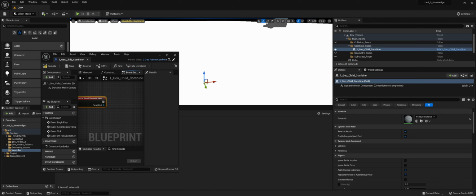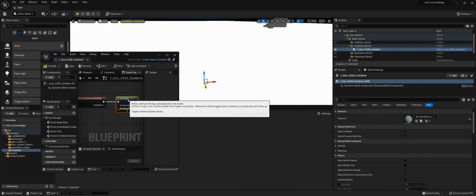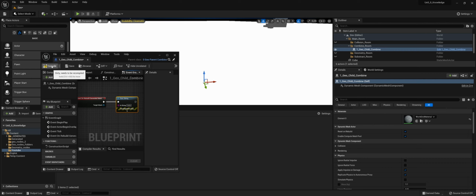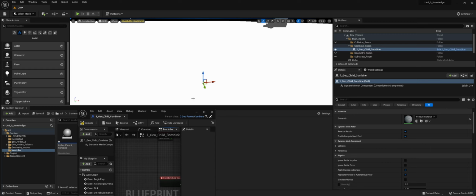We can see this if we drag out from here and print string, and we compile this. You need to always compile when you change something. And you can see it's already printing when we compile it. And if we move it, you can see it's always printing hello. So this is how the thing works. Whenever you change something, whenever you move it, this will do something for us. Let's delete the print string. Now the problem is, because we're going to also have collisions, we're doing something with collisions, we're doing something with geometry, right?